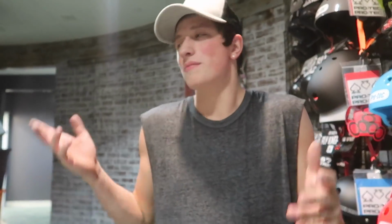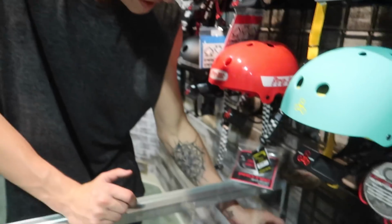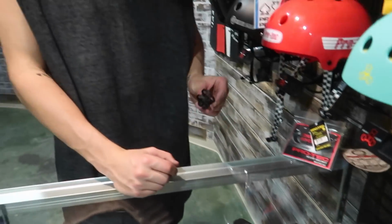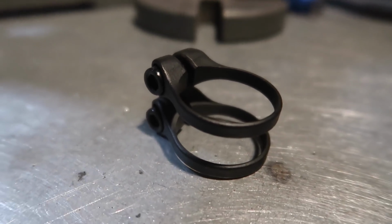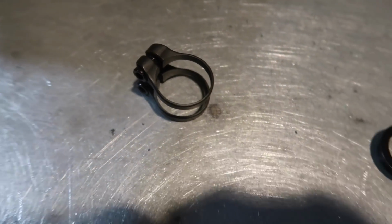Clamps, I've been waiting for this moment forever now. I don't really know what this clamp is used for because it looks so weak, so weird. I don't know how it holds bars on, but this scooter, no one's riding right now. We're just making the lightest scooter we can. So we're gonna come right here. Look at this bad boy. This thing is so weird, so unique, so thin. I can pinch it together with my fingers. That can't be a good sign. But yeah, we're gonna use it on this scooter.